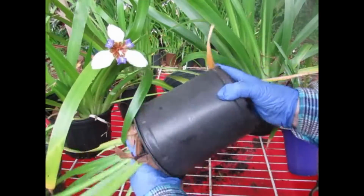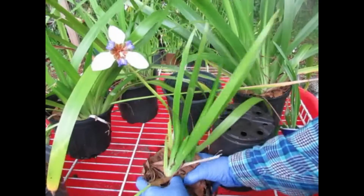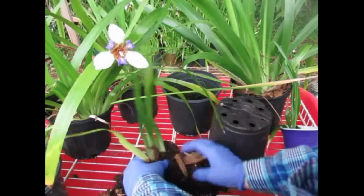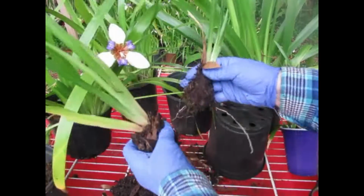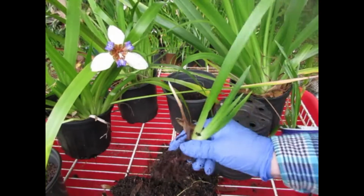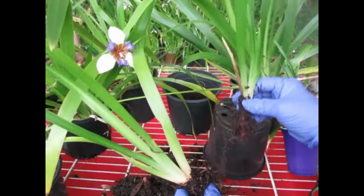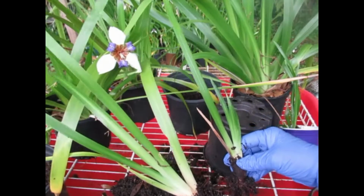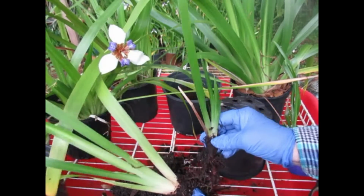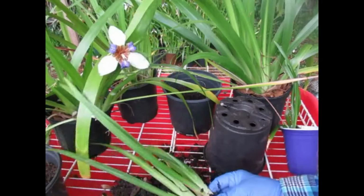dump this plant out a little bit. This is a trade gallon container, and look at the root system. I usually put 2 plants per container. When they get to a size that they're too big, then I separate them out. Okay, I just broke that one off. This was the rhizome, and you can see the rhizome on it, from the original mother plant. So it propagates by itself via rhizome, and you can just divide your rhizomes up. Now, these are really small rhizomes. So you want to wait until the plant, the new plant, is large enough to be out on its own. So I'm going to repot those.